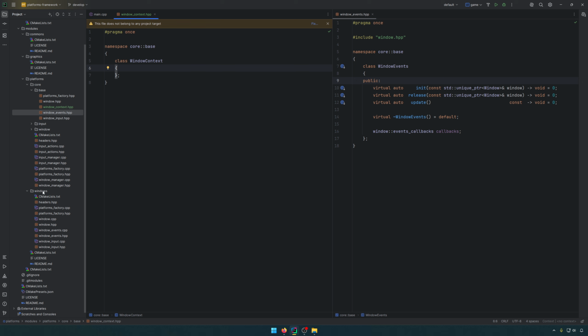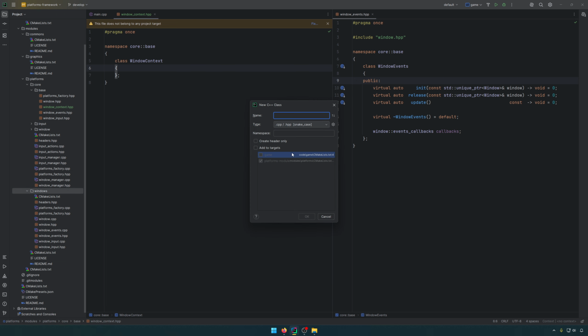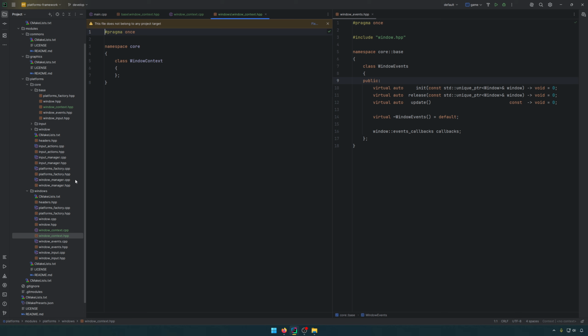After that, in our Windows implementation, we will define a new class. Of course, it will be called window context. In this window context, from the Windows folder, this is the place where the magic happens on the Windows platform.